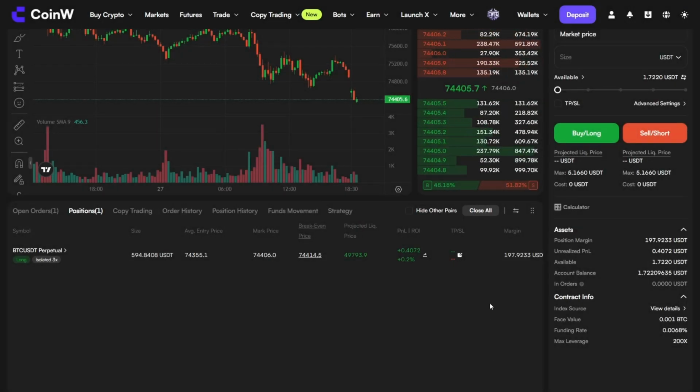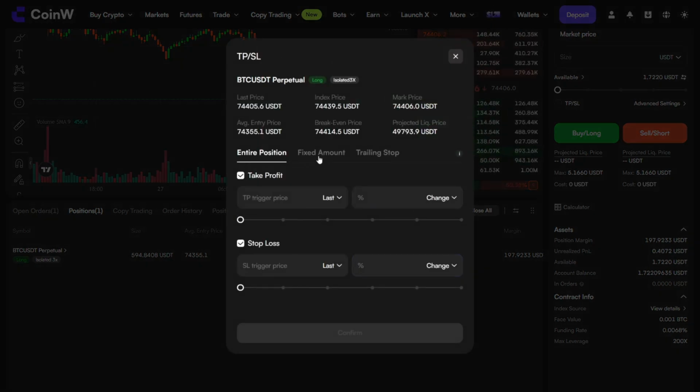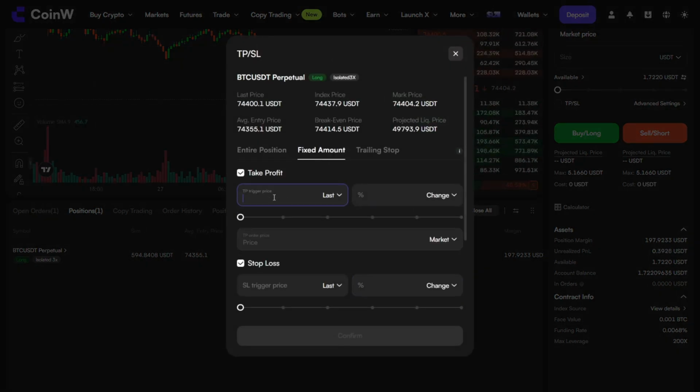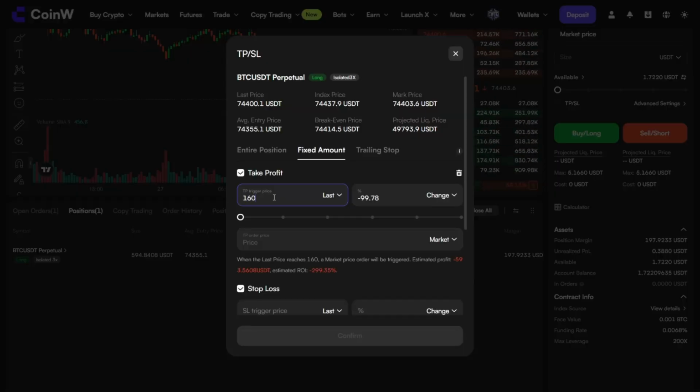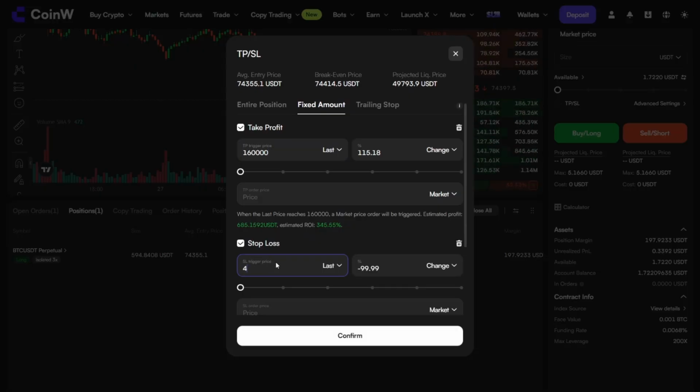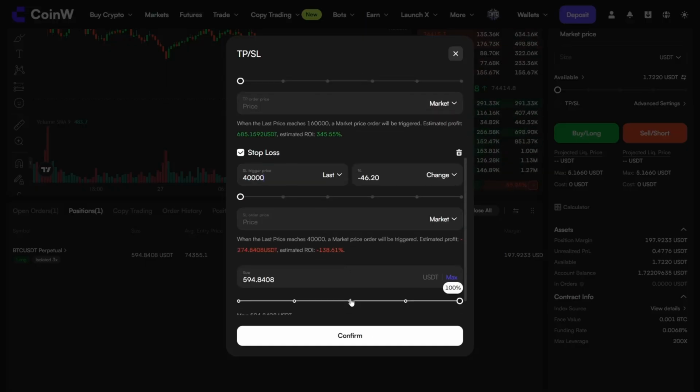For the second half of our take profit and stop loss orders, make sure again we are in fixed amount. We want to let our trade run a bit more, so let's put our second take profit at around 160,000, and on the downside, let's put our second stop loss at around 40,000. So on the upside, our trade has more room to run, and on the downside, it does have room to turn around. Again, let's choose half of our position. So if Bitcoin would go past 160,000, we would be fully out of our position. And on the downside, if Bitcoin would go down past 40,000, we would also be out of our position. We can confirm these orders.